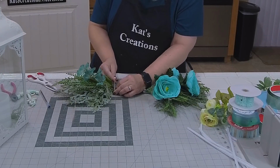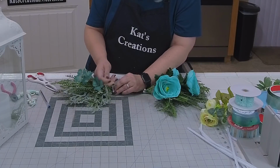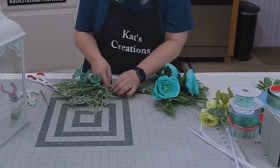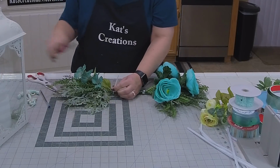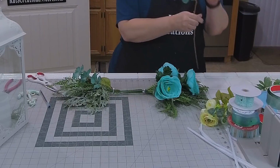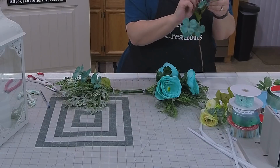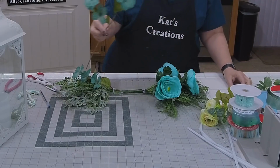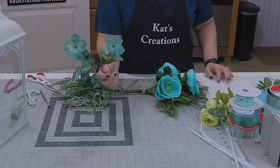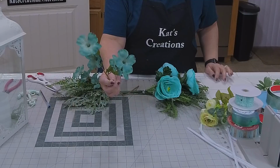Is it Picture This? Is it called Picture This? Picture This. Identify a flower, leaf, tree, stuff like that. Yeah. Okay, so it is Picture This. And see, it doesn't state on the top of the floral what it is. Watch, Steve's going to do this for you. Let's see if it does it. You have to get really close so that it takes a picture of the bloom.